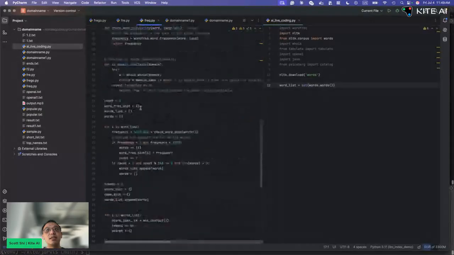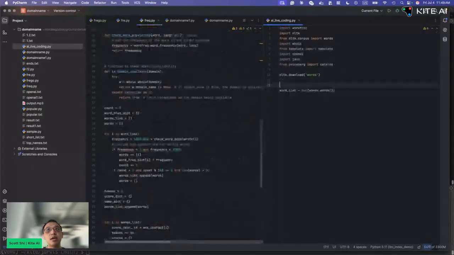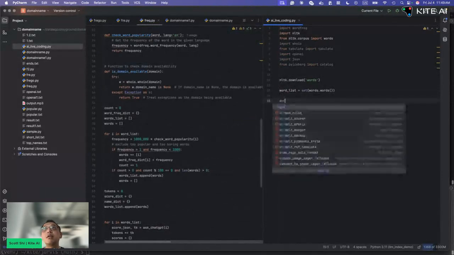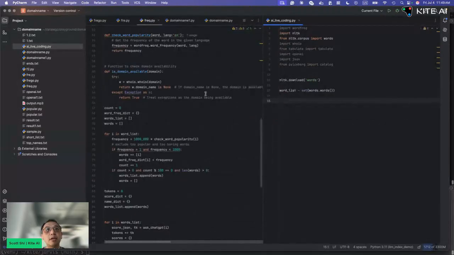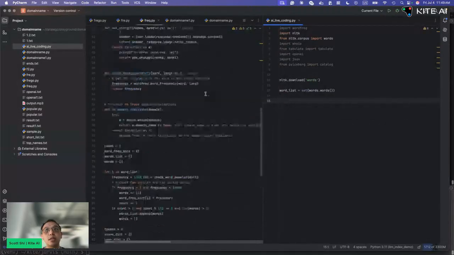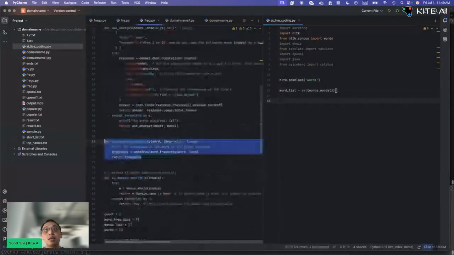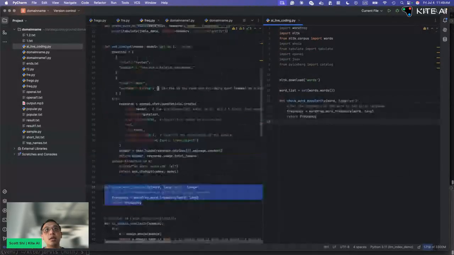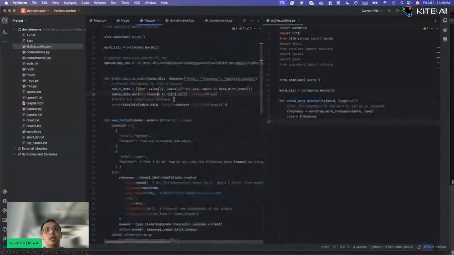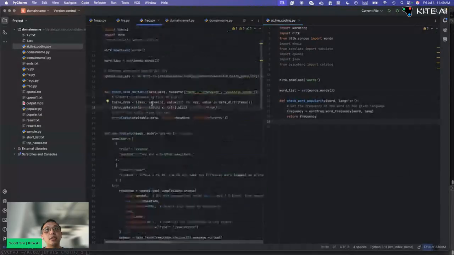So here I need to have a word list. The list is pretty small, so I can put it into a global list, and then I can have a main file. I can copy the corresponding words. What else do I need?